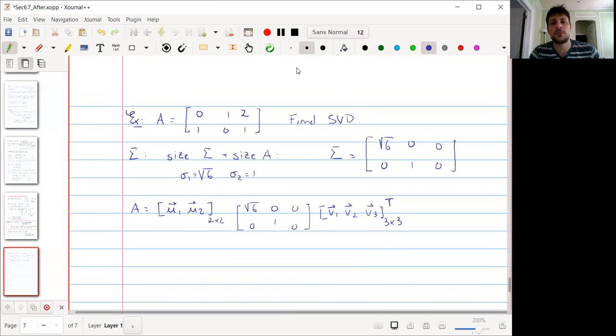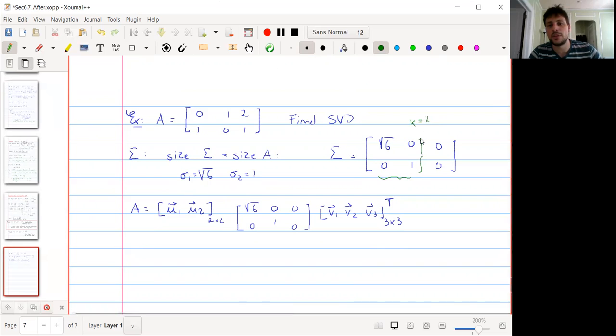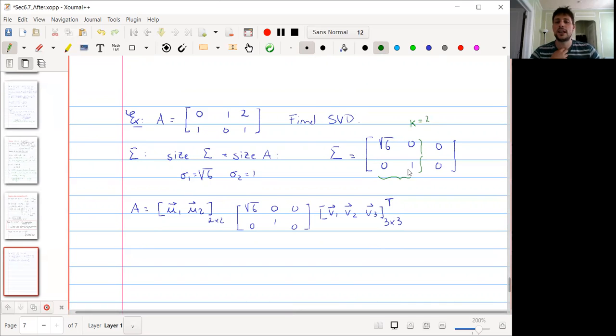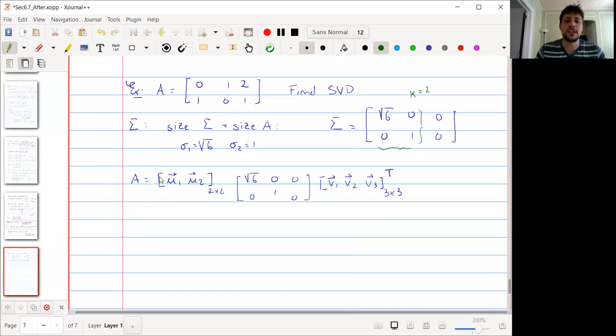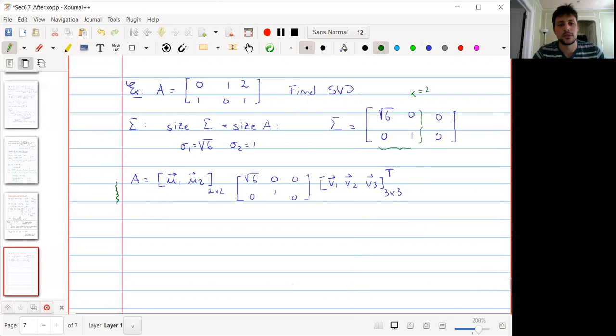And we know that there must be a 2 by 2 block in here, which is given by this k equals 2 in this example. A 2 by 2 diagonal block here, and the rest of the matrix are all zeros. In this case, the rest of the matrix is just one last column. The size of sigma is the same as the size of A. So the singular value decomposition of A is written here. It's given by the matrix U times sigma, times V transpose.